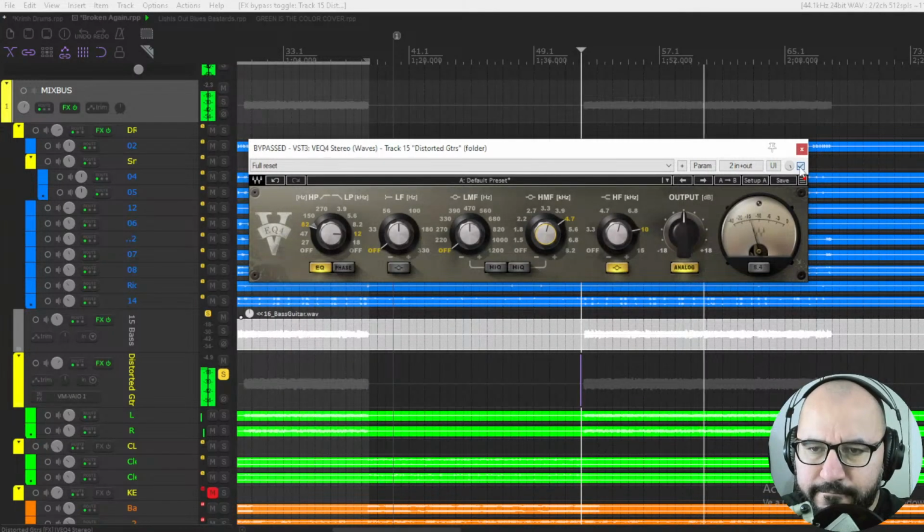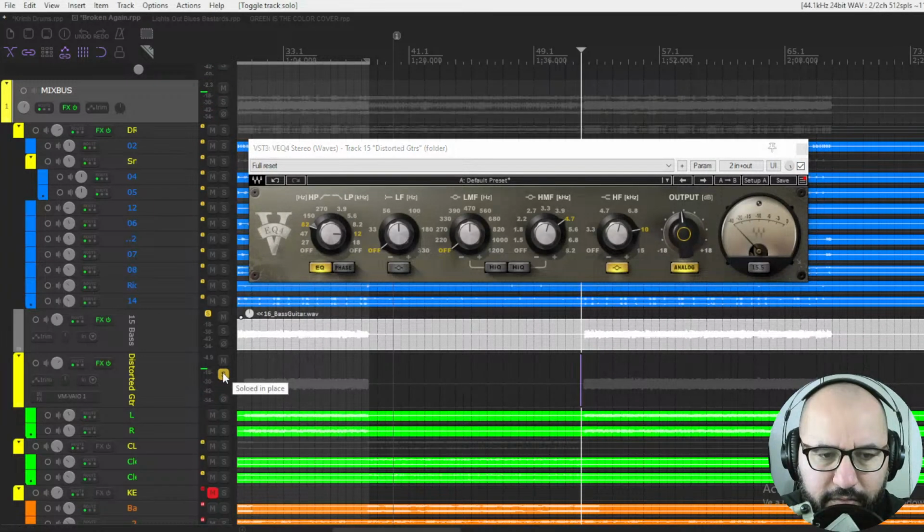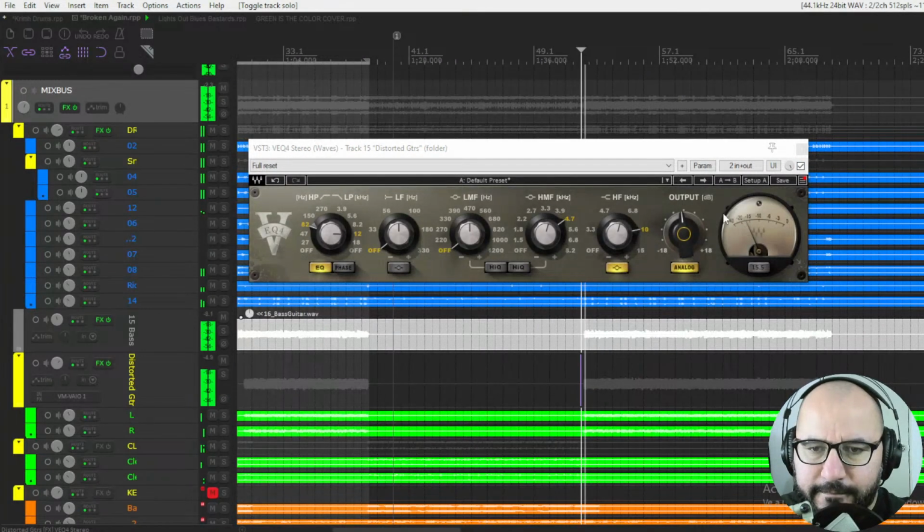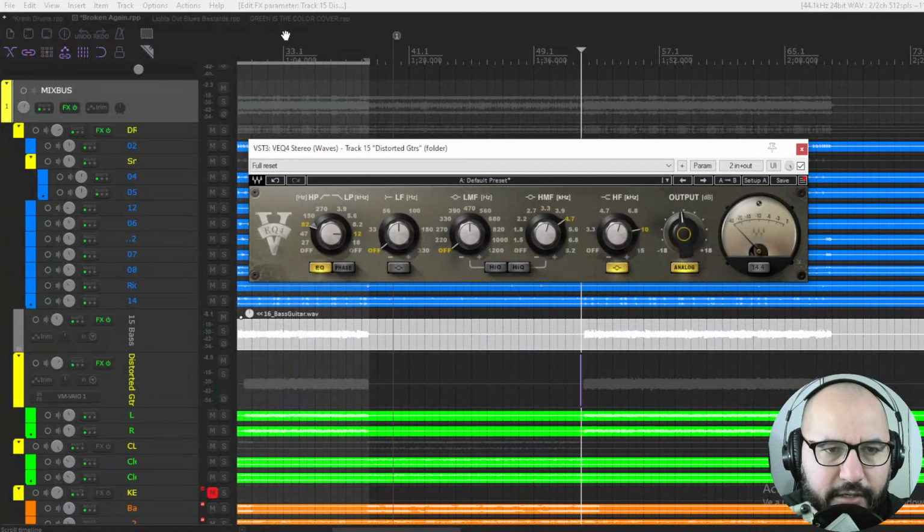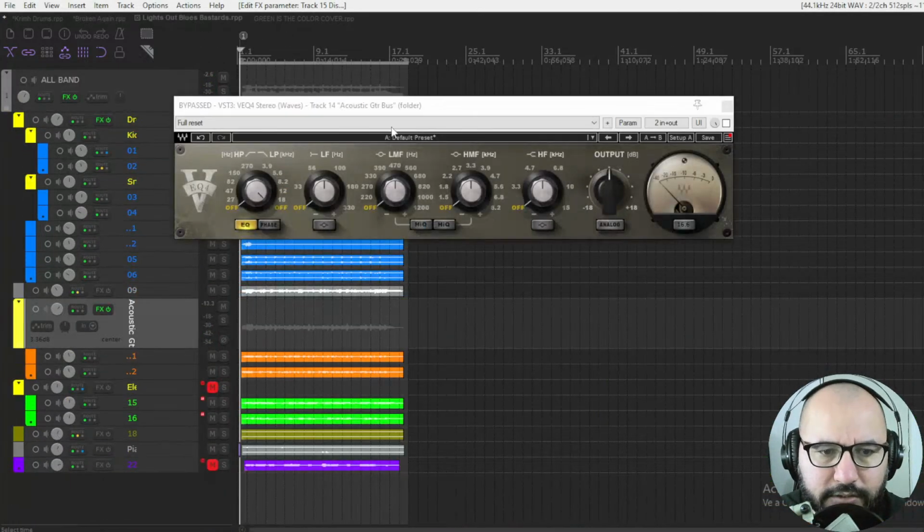Nice. Before. It will cut through the mix a bit better. Let's hear it. Before. Kind of dull, right? Very cool. So now let's check out some acoustic guitars.